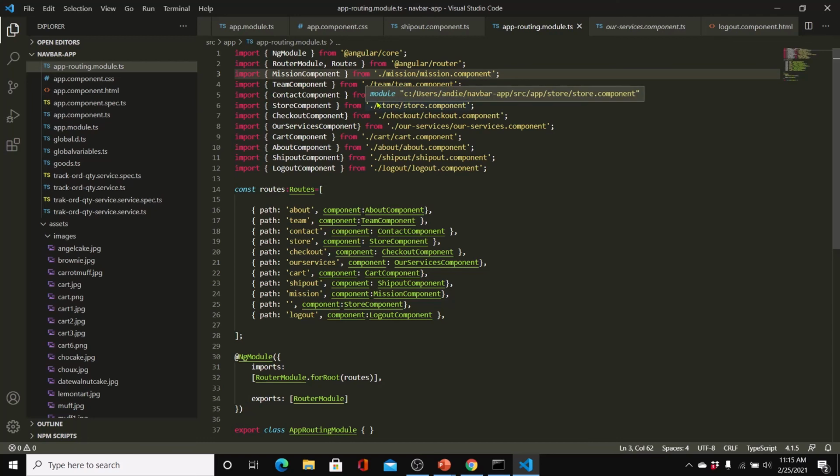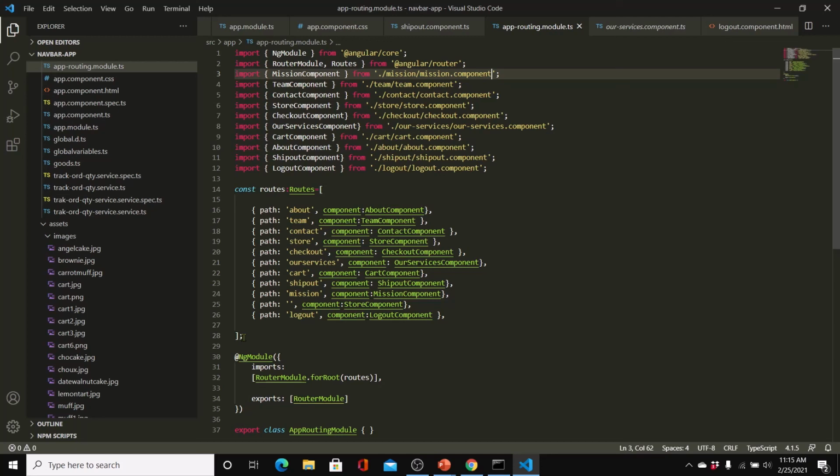Do that for all the 7 components that you have. Don't follow this because this has got additional components. So I would suggest look to the left of your screen, see the components you have, and then import those, and then put in the paths. You see that all of them is followed by a comma, right? Remember the semicolon after the array. Okay.